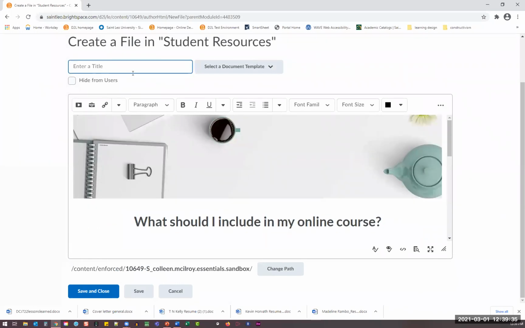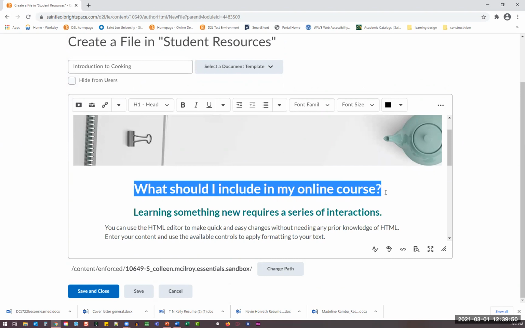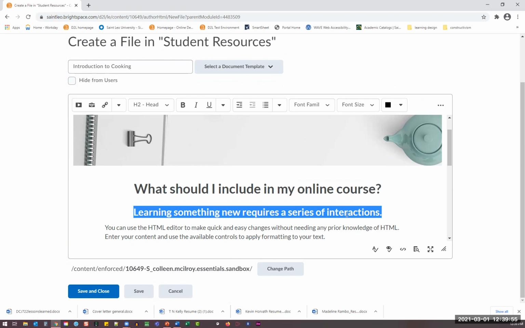And then you could give it your new name. And then you would save and close. And then you could edit this. Like if you made the template and you said this was the title, or this was heading 1, and this was heading 2, or the catchphrase, however you want, if you made your page into a template, so you wanted to use that same thing, but you identified the elements, you can do it that way. And then you would have your template and you would be able to save and close it.